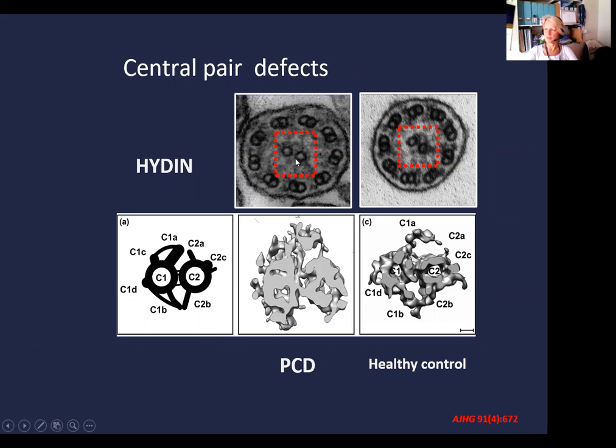So both the central pair microtubules were there and they look very healthy. When we use the tomogram, this is the sort of structure detail that you can get. This is one of the microtubule doublet pairs. So you can see they're here, but you get all the associated detail. There was a big gap here. This is the C2b protein that you can't pick up on the electron micrograph. And compared to the healthy control, you can see where the normal protein should sit. And that actually was quite instrumental in helping confirm the pathogenicity of these mutations, but also explaining why we were seeing this circular motion. So it was an impact on one of the proteins in the central pair.